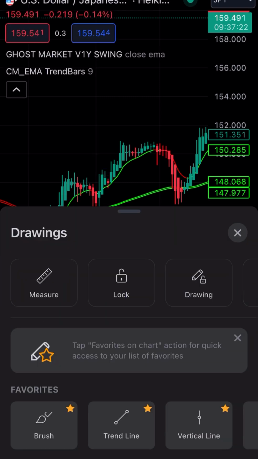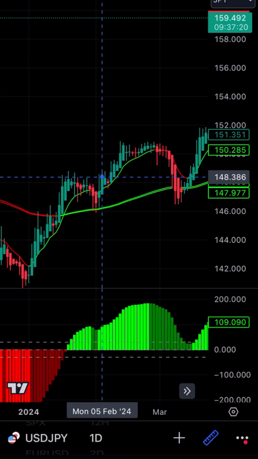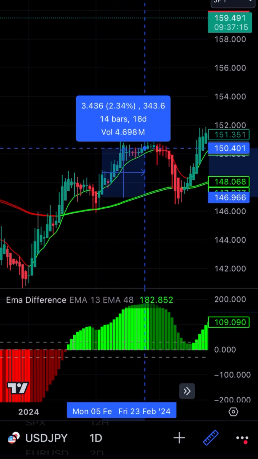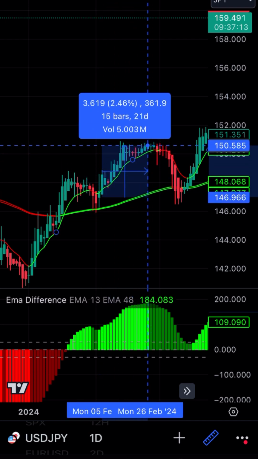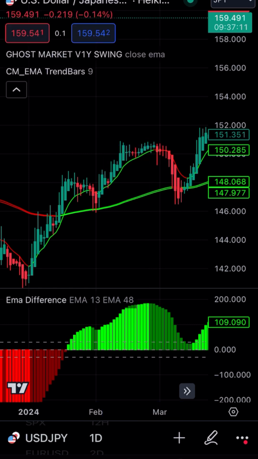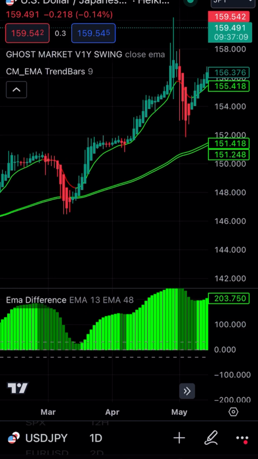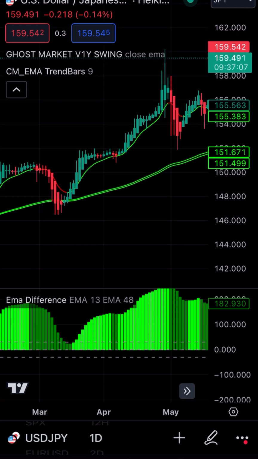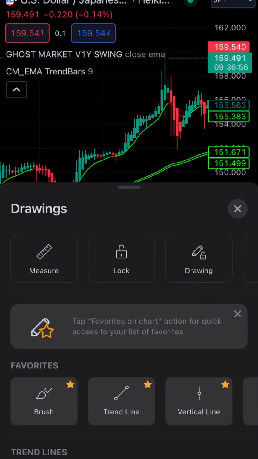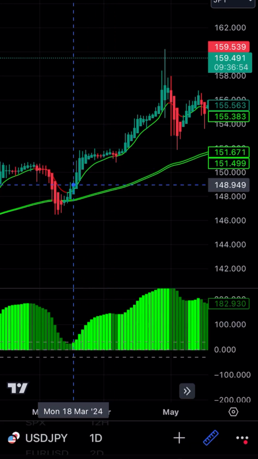Right about here, and you see it happen again right here. So this is a run right here. Again, you can go to smaller time frames if you prefer, but I don't personally. I would rather wait and do this on the day chart to find the best, because doing it on the day will give you the best results, because it's basically the direction that it's going.